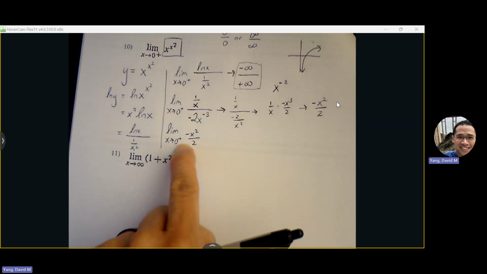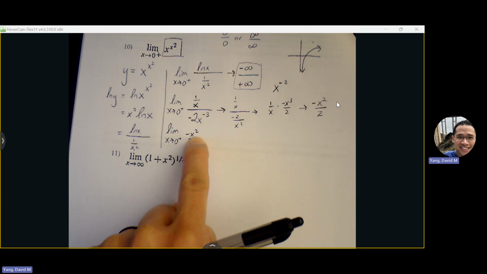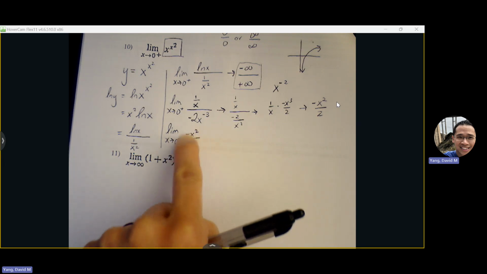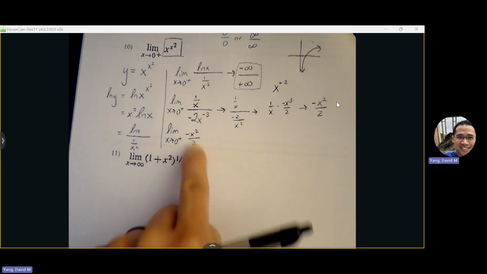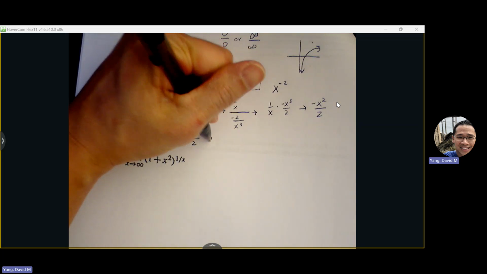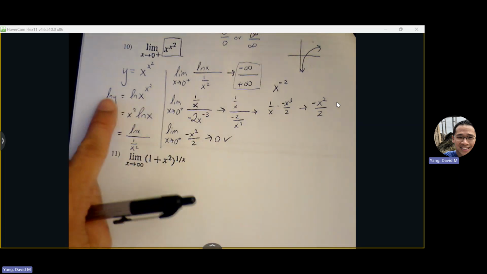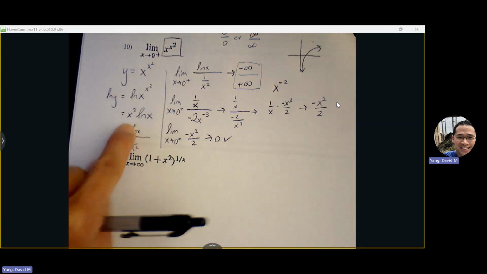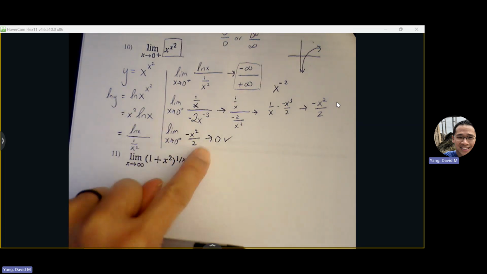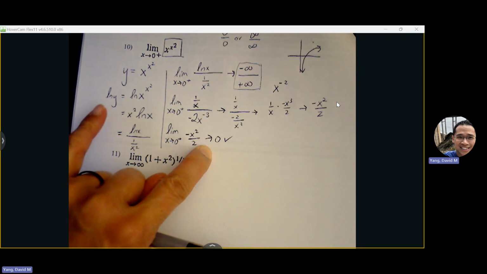We always evaluate the real number first, no decimals. So if I plug 0 in, I'd get a real number, right? 0 over 2 is 0. So this is good. We're now moving closer towards our answer. We've proven that the limit of this function, x squared natural log of x, is equal to 0. But it's not truly our full limit, right?